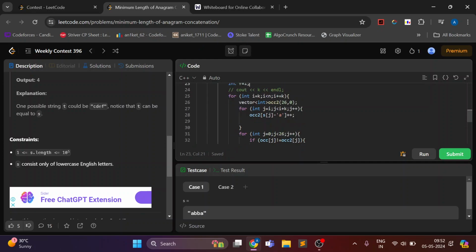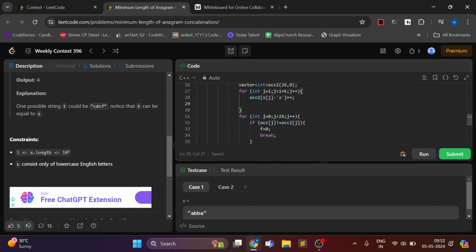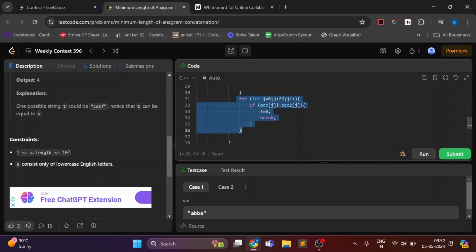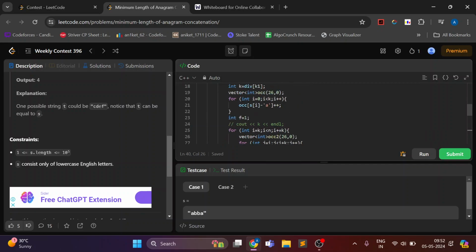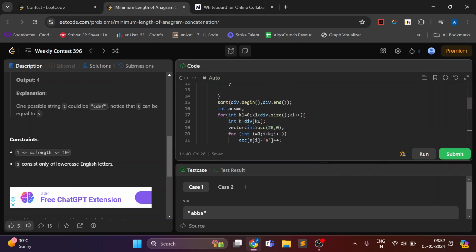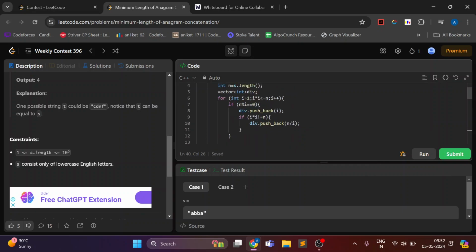Now here I'm again fixing the start position, and after fixing the start position I am creating a second new occurrence map for the next k elements, and then I'm checking if both of them are equal. If not, I'm making f equal to 0 and breaking the loop. Now if f is not 0, I have to return k, and I never fail to find any. I will always find an answer in this divisors list because it contains n itself.